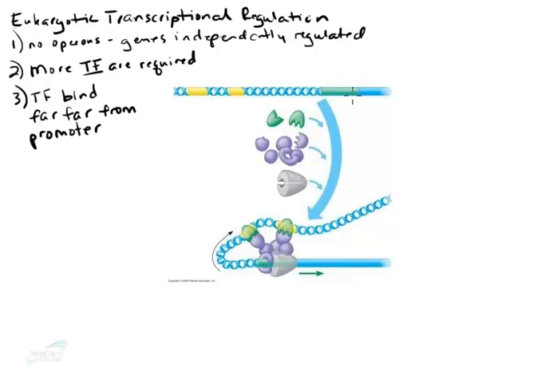So here's a little cartoon diagram of a eukaryotic gene, right? There's the coding sequence of the gene. Here's the promoter of the gene where RNA polymerase would bind, and then the transcription factor binding sites can be up to tens of thousands of nucleotides away from the promoter. So they're really far from the genetic information that they're actually regulating. Just like we saw in prokaryotes though, these transcription factors, here's RNA polymerase.